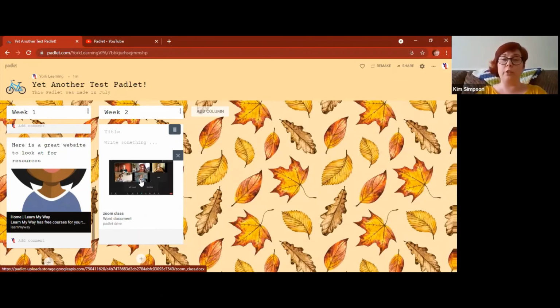So if it were written instructions in a Word document or a PDF document that I was saying, this information is really useful, take this away and read it, you can upload it, and then your students have the choice to either click on it so it opens on screen and they can read it, or they could download it and print it off if they want to. So that's why the upload is really useful, because you can give your students all these resources.